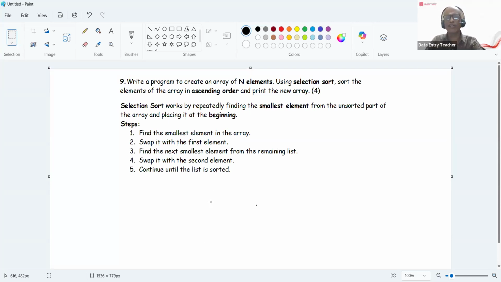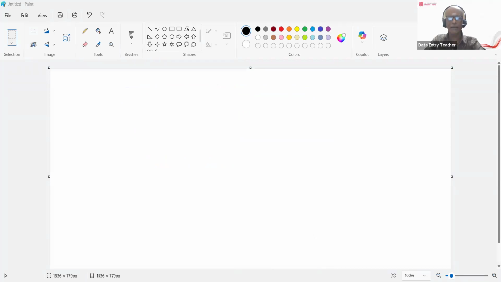So how do you write the program for it? First you have to input the array. Then you have to arrange it in ascending order. How do you do it? You have to swap, right? How do you swap? If there are 2 variables A and B, you do temp is equal to A, A is equal to B, and B is equal to temp. So this is how you swap. You have to use this swap procedure in the loop, right? Now there is no space, so I'll just write the program here so that you will understand.